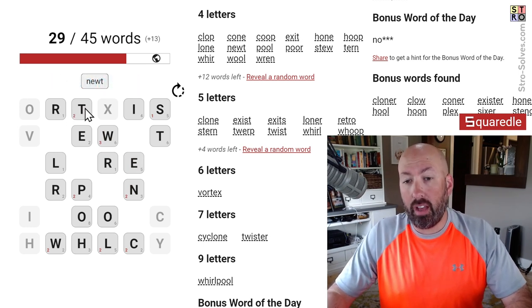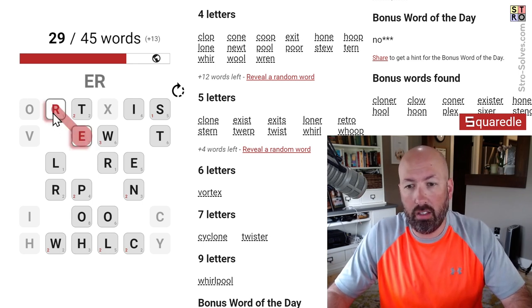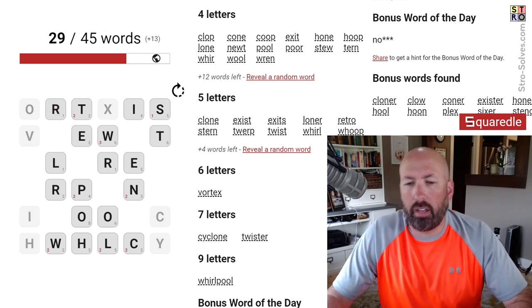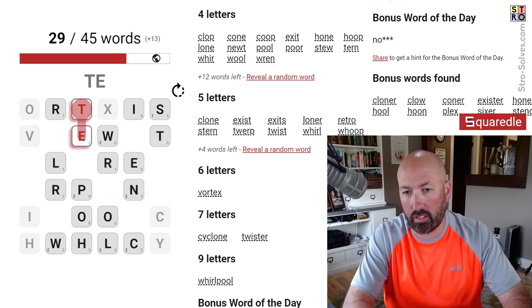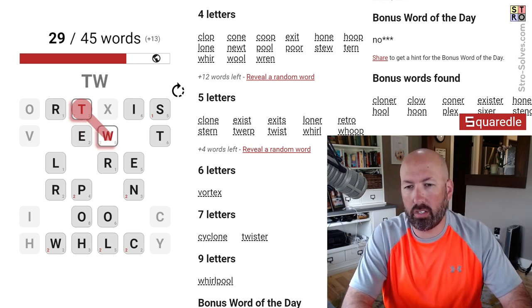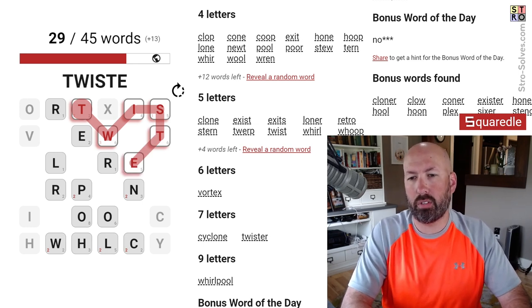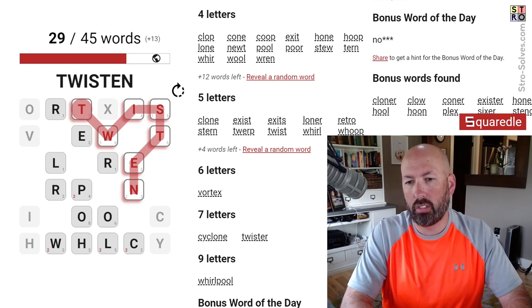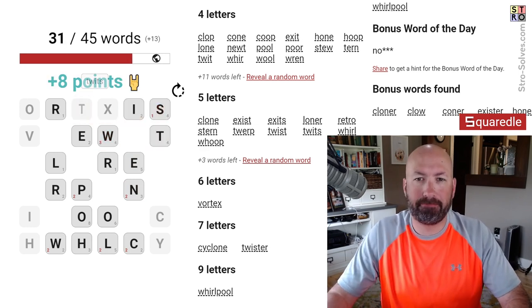Okay, so now we have two that start with T. We've got one that uses this R. Now, it could be something that ends in E-R and doesn't involve the T at all, but I like T-R-E, but then I'm not sure what goes with that. So maybe the T goes to the E or the W. We did twist, we did twister. We can't quite do like 20. 12. So if we do TW, is there another twist thing? Twist and shout. Twit. Twit and twits. There we go. That did it. Okay. Cool.